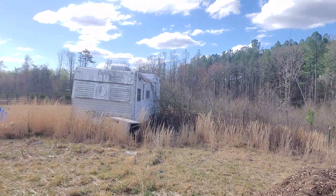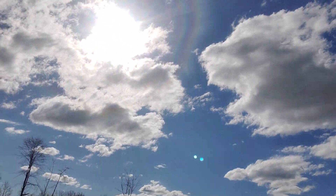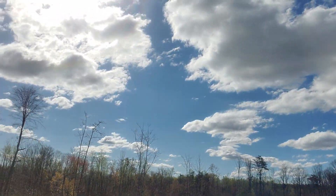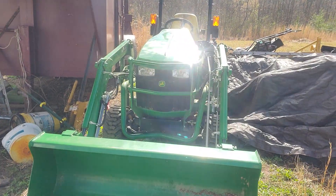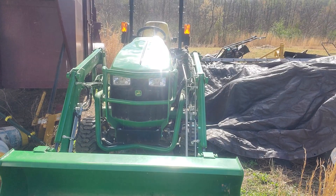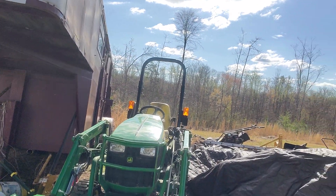And let me show you the tractor. Our big tractor's broke right now. We usually use the big tractor and the big bucket — usually one great big scoop of that'll fill up a small bed truck. But we'll have to use this tractor and the bucket's not quite as big, so we'll give you three scoops of that for 20 bucks, and that should fill up a small bed truck.